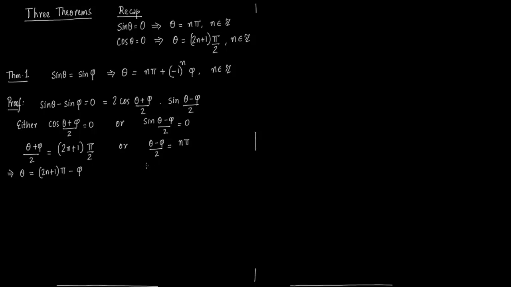Similarly, you multiply both sides by 2 and then add phi to both sides. So you get 2n pi plus phi. Okay, so you have a minus sign here and a plus sign there. Let us resolve this. 2n plus 1 is an odd number, and 2n is an even number. So now things are easy. You can replace 2n plus 1 and 2n with just n, because you are covering all odd numbers and all even numbers. Instead of writing 2n plus 1 and 2n, you just write n, because n will also cover all odd and even numbers, since numbers are only of two kinds, odd and even.